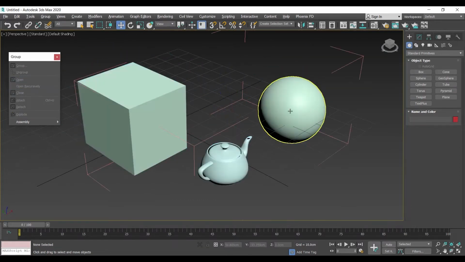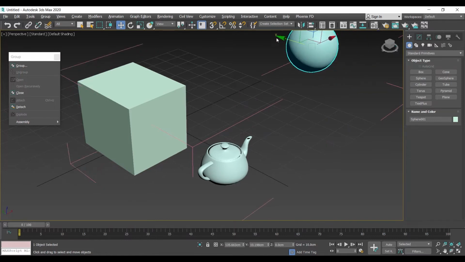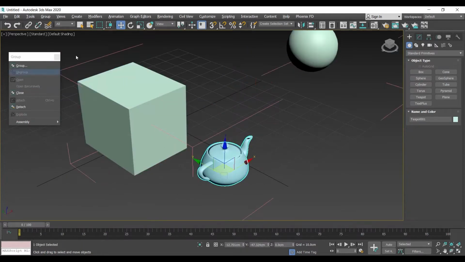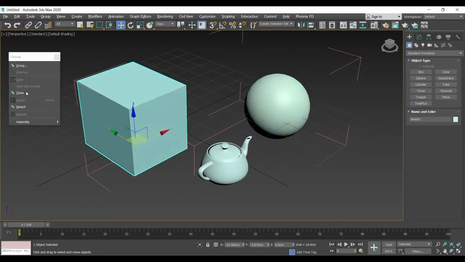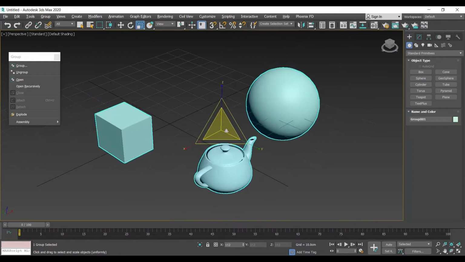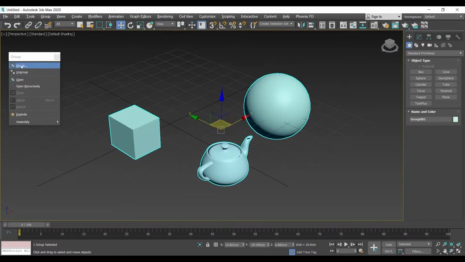So if I want, I can open it again, move maybe the sphere back, maybe here, and then close. So now the group is this. If I open the group again, maybe get the sphere back here, maybe scale this box, and now close. So now the group is back all together. So I can have a group of multiple objects. I can ungroup it as if we just throw the group in the garbage and then all the pieces are separate again. If I want to have a group again, I need to do a new group. Or if I don't want to create a new group every time, I can just open the group, fix whatever I want to fix, and then close the group again.